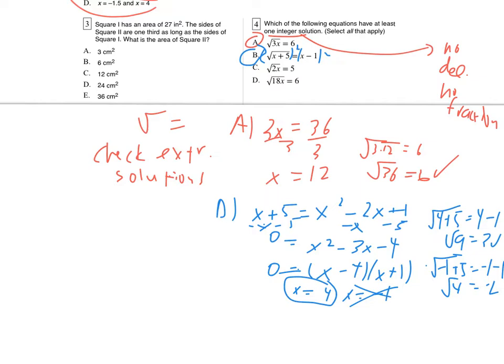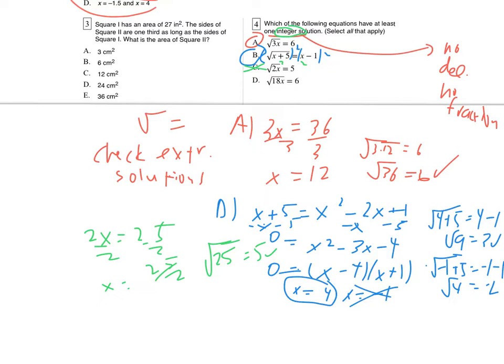All right, so now we got part C, so we'll square both sides as well. So 2x equals 25. And then I'll divide by 2, and so x equals 25 over 2. Now that is a legitimate solution. If you plug it back in, I would just say the 2's would cancel out, and that radical 25 equals 5. But it's not an integer, so once again, we're really looking for that integer solution right there, which 25 over 2 is not. So it is a solution, just not an integer.